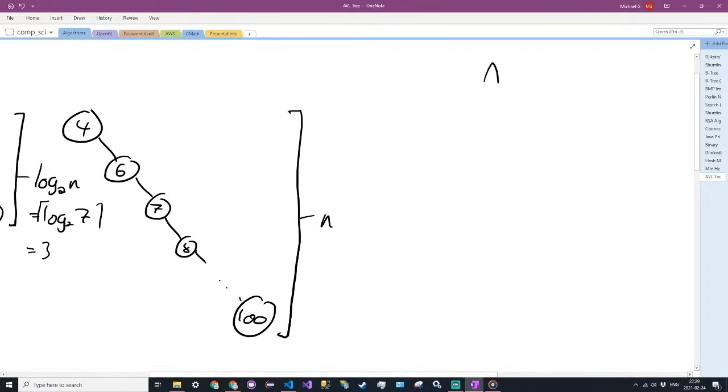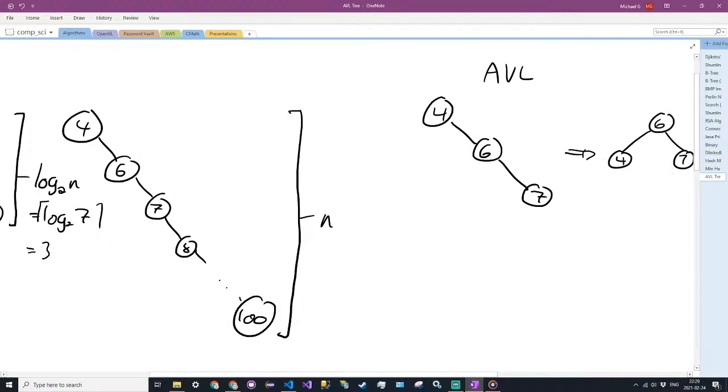So with AVL, we don't get this straight line here. It tends to go away from the lopsided family tree, where it would take something like this, and if we had, for example, a 4 and a 6, this is a perfectly good AVL. It's a valid AVL. And then if we were to insert the 7 now, it doesn't like this anymore. So what we would do is perform some operations that would make it a 6, 4, and then a 7 like this.